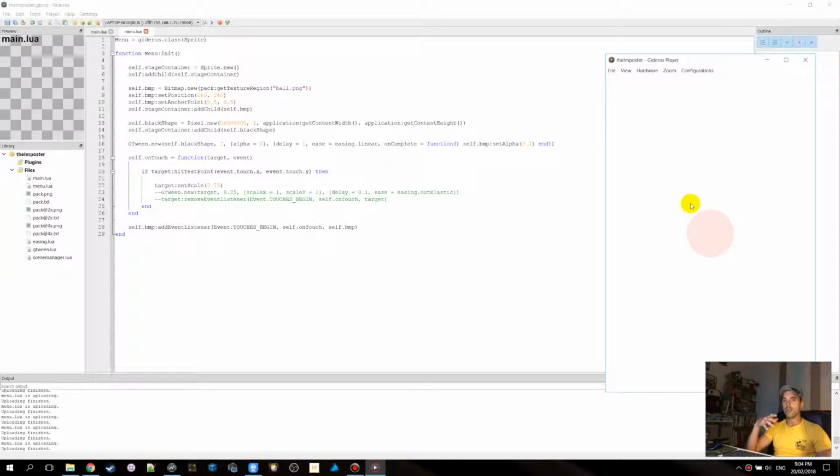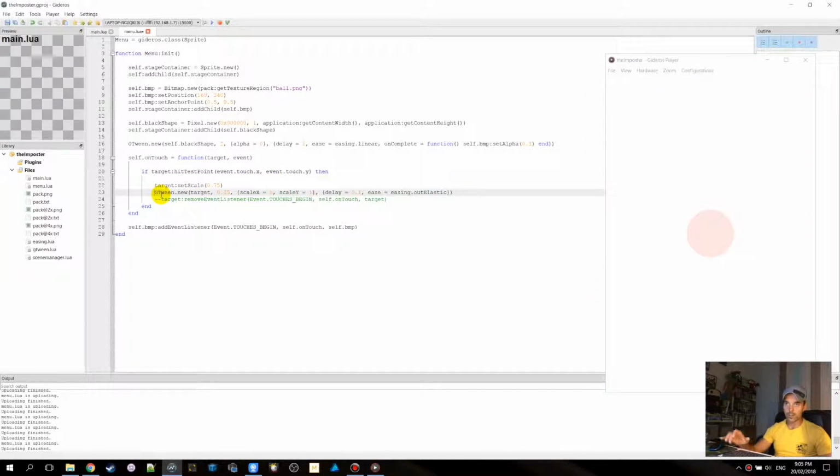Now, if I told it to make it smaller by an increment, for example, it takes the size it is currently and then subtracts something from that, then it will get smaller every time you click, okay? But we don't need it for a button. For a button, we would need something like this.